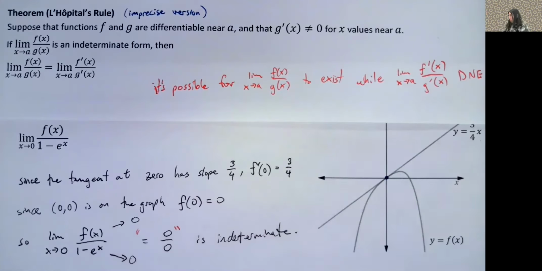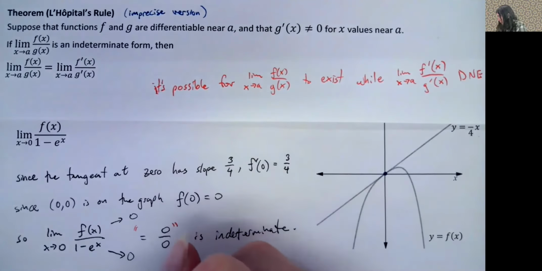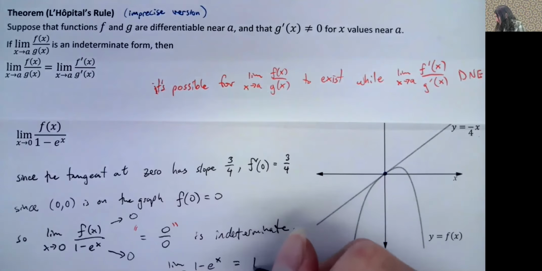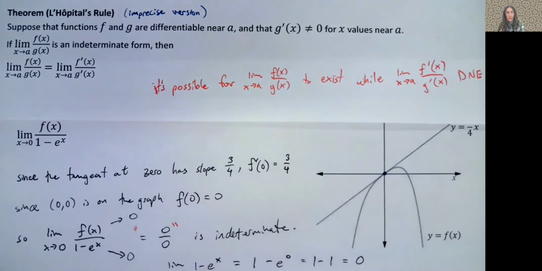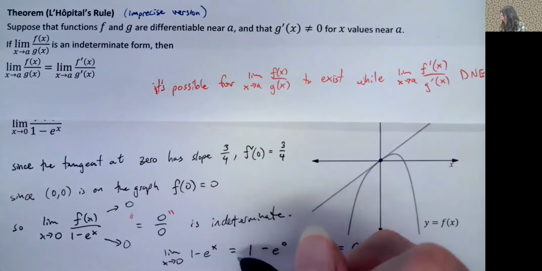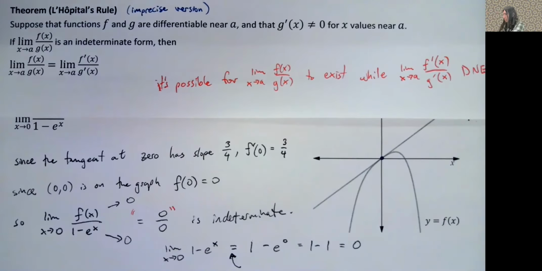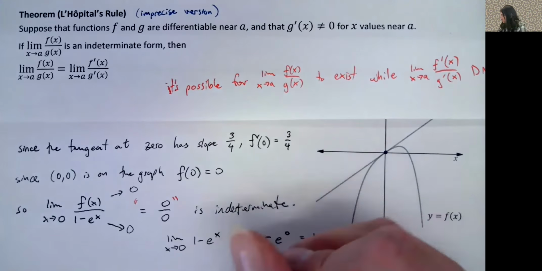The denominator here is also going to 0. Maybe you should say some words about that. Why is the denominator going to 0? Is that clear to you? Well, I can calculate it like this. What is it that lets me calculate things like this? This step right here is the crucial one. What lets me do that? I reviewed it in the previous 2 videos subtly. It's something that comes up in chapter 1.6, when you're talking about limits in calculus 1. What's the simplest way you can evaluate a limit? It's when it's continuous.